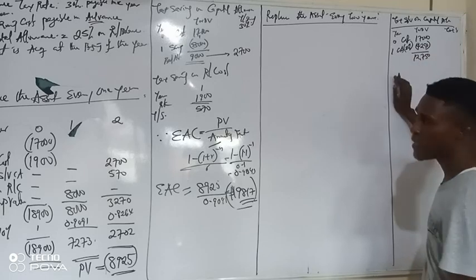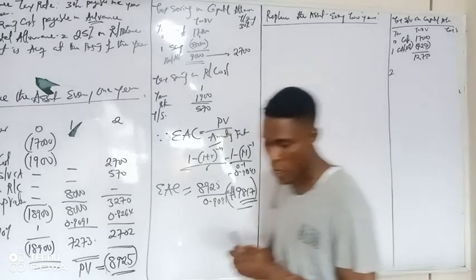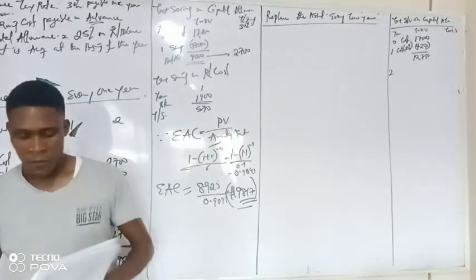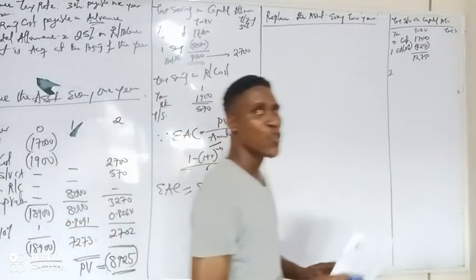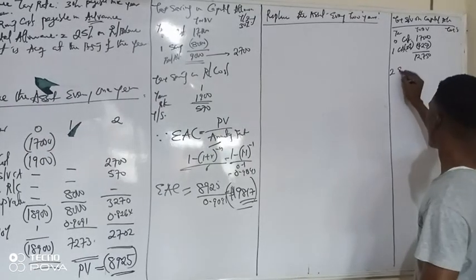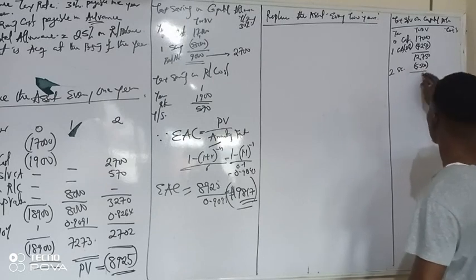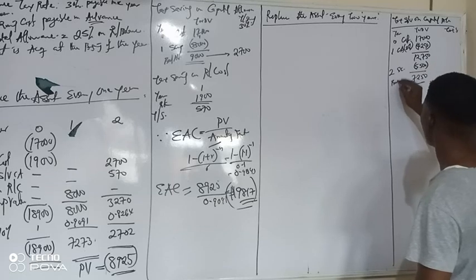12,750. Automatically now, year two. Don't forget, year two will be disposed of by year two. What we discovered now, and I said any year of disposal, don't bother to look at the allowance now. How was our scrap now? Our scrap is 5,500. By the time you subtract 7,250, gives you what? Balance what?